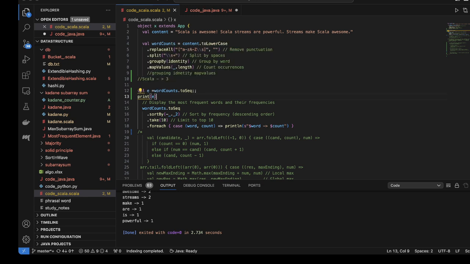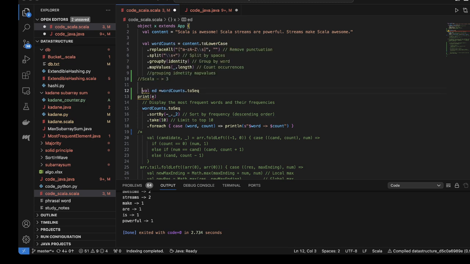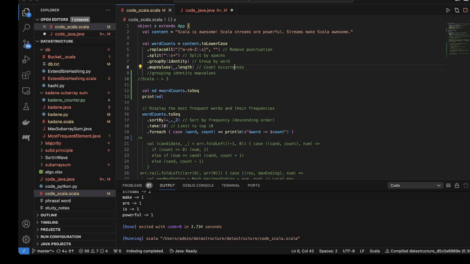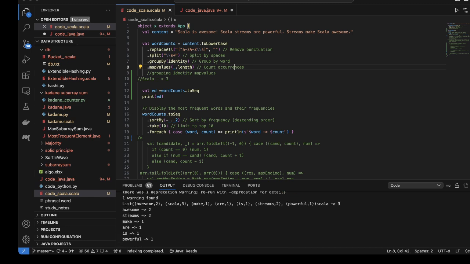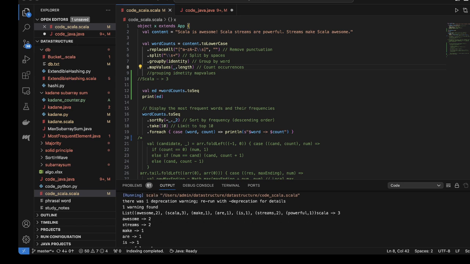Let me give this another name. I think there is a problem with the indentation. Okay, if I run this, yeah, this is the first thing we are getting, right?